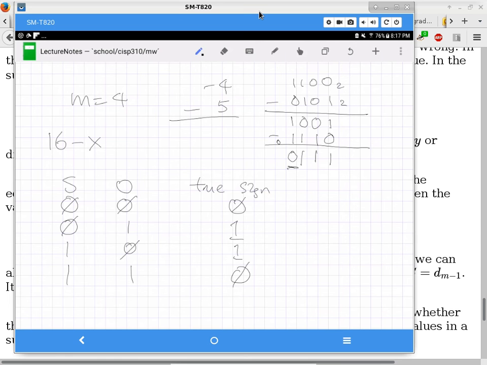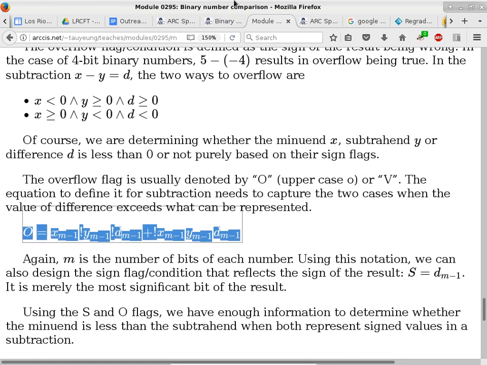So instead of calling the last column true sign, which is kind of ambiguous, I just call it the L flag, for less than. The minuend is less than the subtrahend if and only if the exclusive OR between the sign and the overflow is a 1. So now we have a way to tell whether the minuend is less than the subtrahend for signed numbers also. For unsigned values, we use the borrow flag. For signed values, we use the so-called L flag, which is the exclusive OR between the sign and the overflow. The overflow itself is its own little expression, which is here.